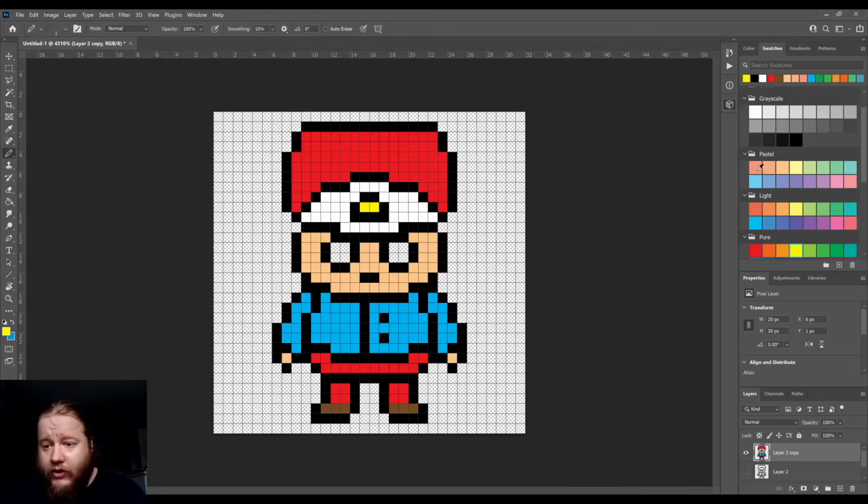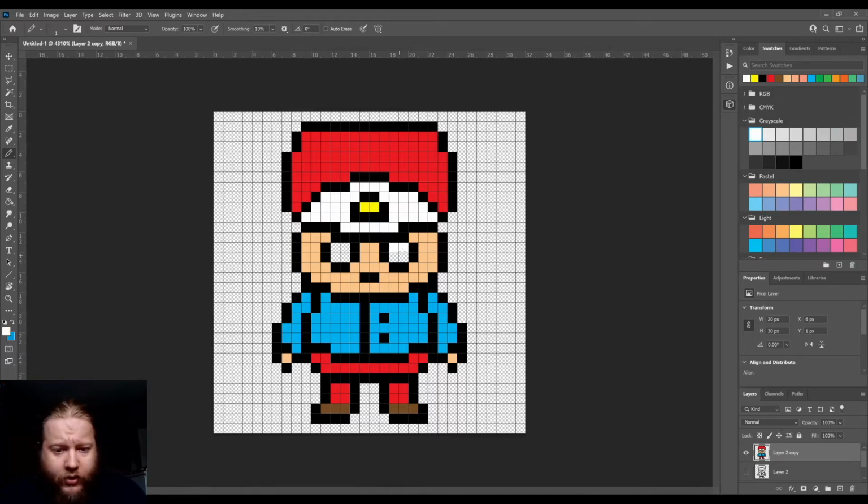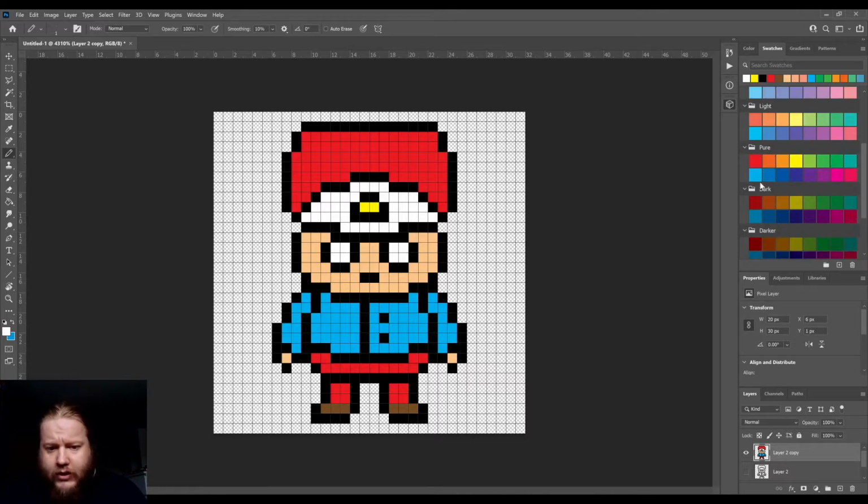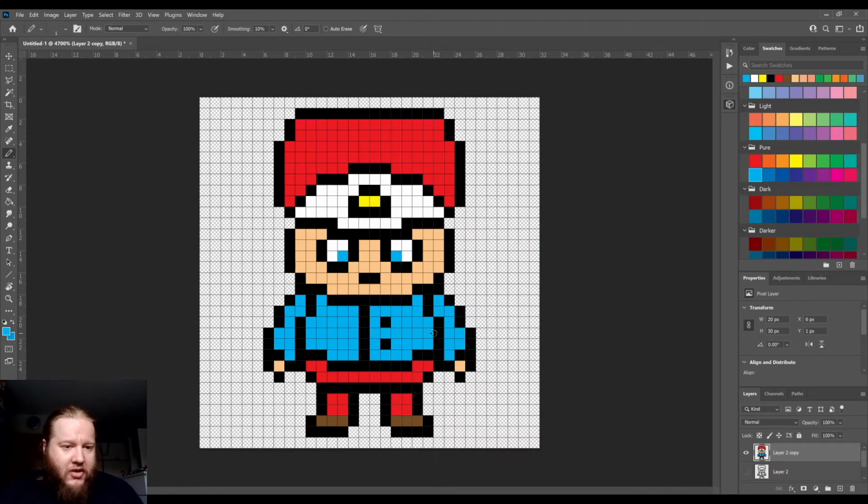So also eyes. We can't forget about the eyes. I'm going to do just some of the white of the eyes there, and then what eyes shall we give him? Should we give him blue to match his shirt? Yeah, we could do that. We could do all sorts, really. I'm going to do that. I kind of like the fact it's cross-eyed. There's something about that that appeals to me.